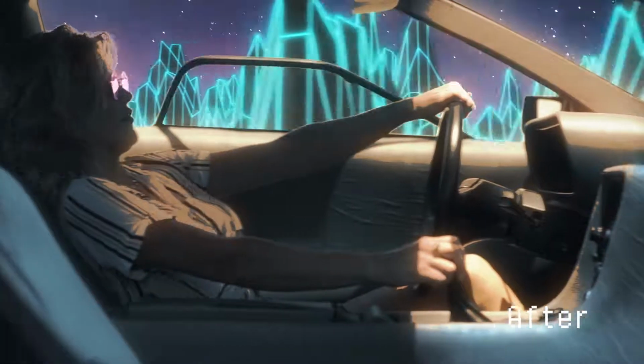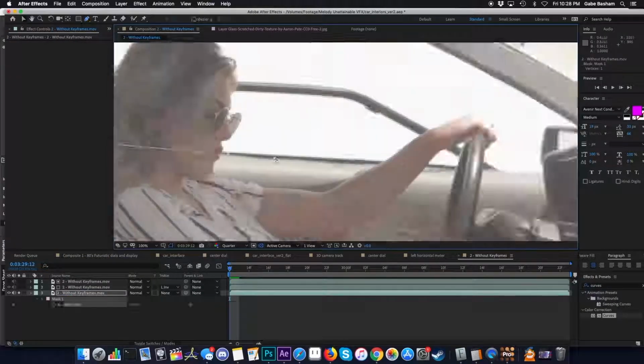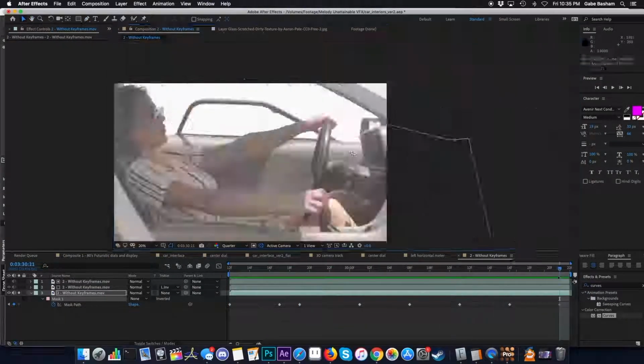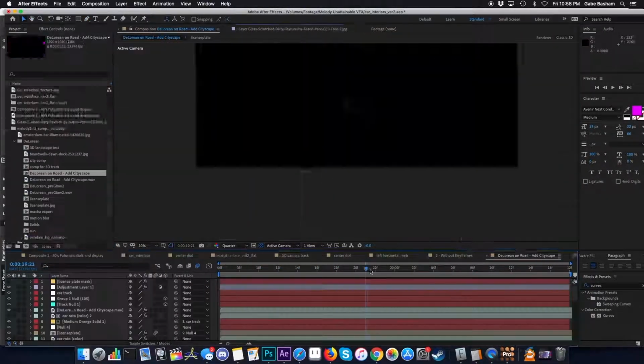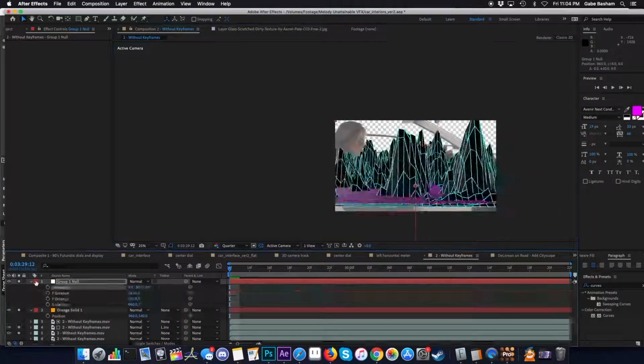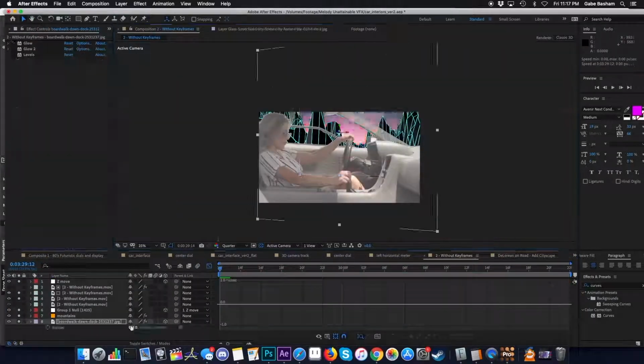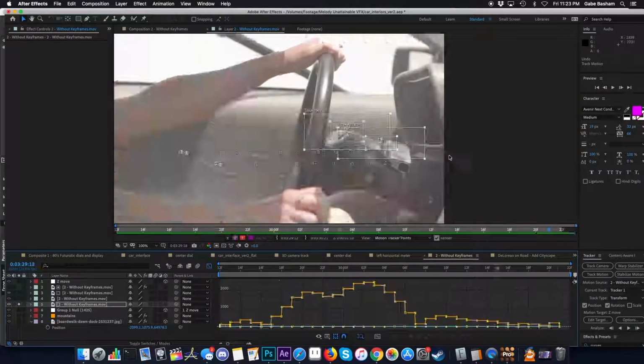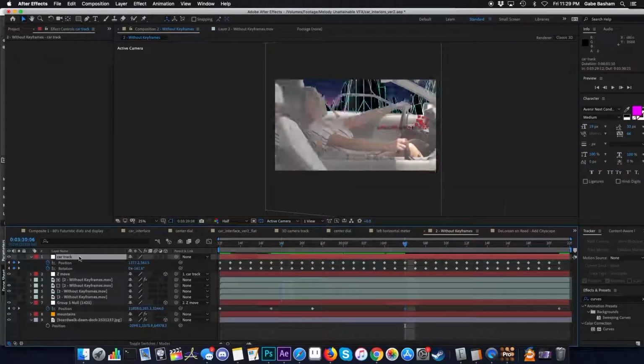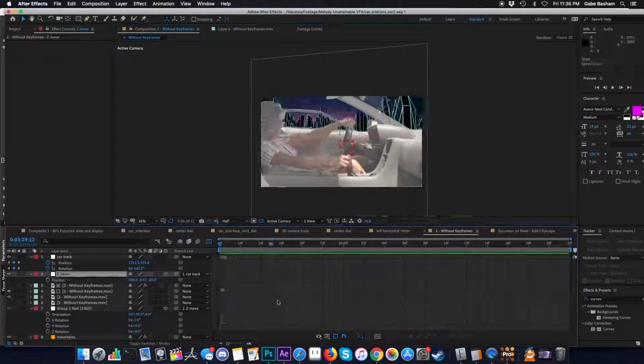So we got this, not sure if we were actually going to use it or not. In the script, there wasn't really plans to show Melody inside the car in profile driving with the background moving behind her. We thought that might be a little outside the scope of what we were trying to do, but we're like, hey, let's give it a shot.